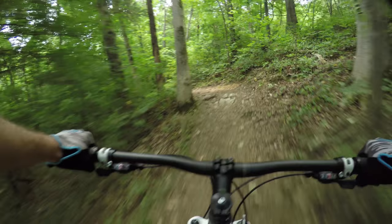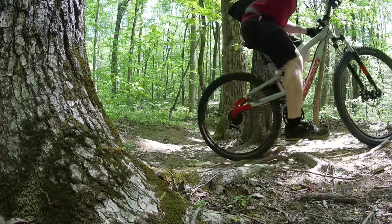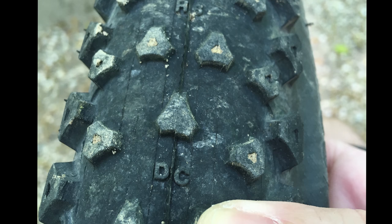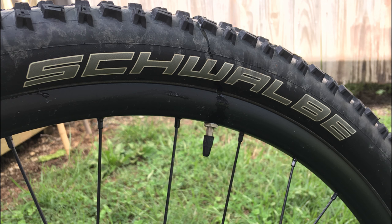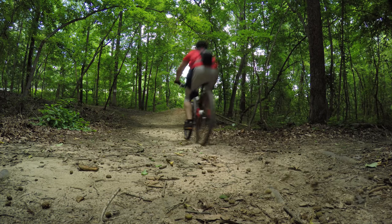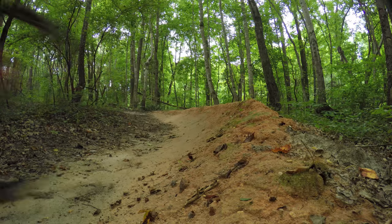The next two upgrades are not only performance related, but are also based on rider preference and geographical location. Let's talk tires. The stock tires are fine for the right terrain, but didn't provide the traction I needed for the foothills and Piedmont area of North Carolina. The short knobs were prone to cut loose easily in a turn and the thin casings are a magnet for thorns. The tires I chose were a 2.25 first-gen Schwalbe Nobby Nick up front and a 2.2 Kenda Nevigal John Tomac series in the rear. Together, these tires along with the new suspension are a lethal combination. This bike climbs like a goat and absolutely rails turns now. Unfortunately, no weight savings with this upgrade.